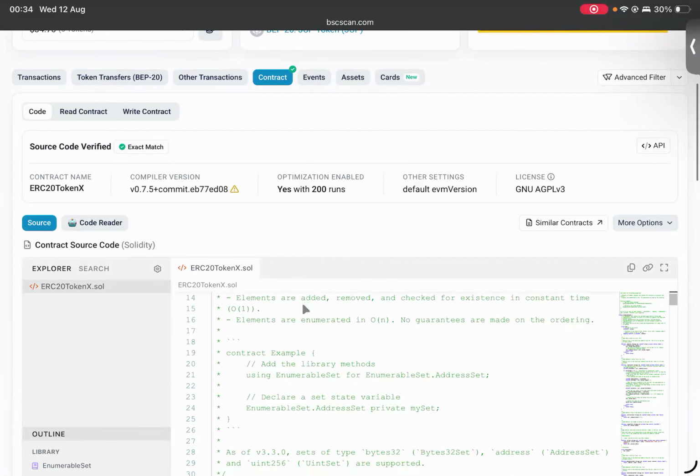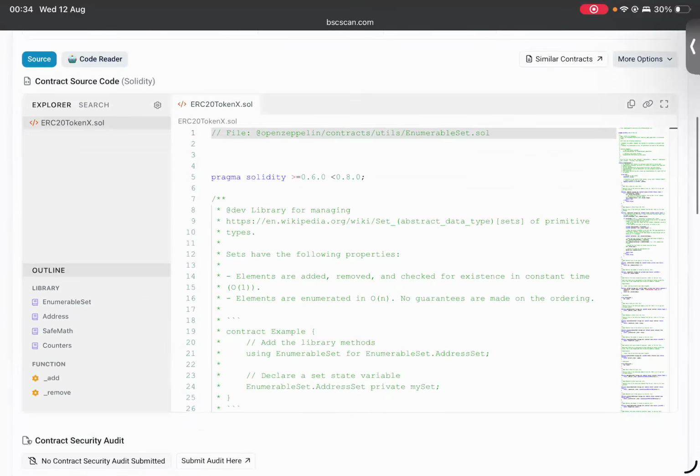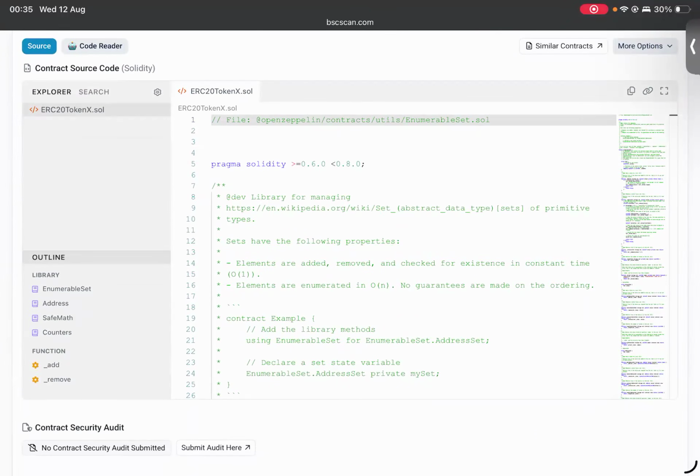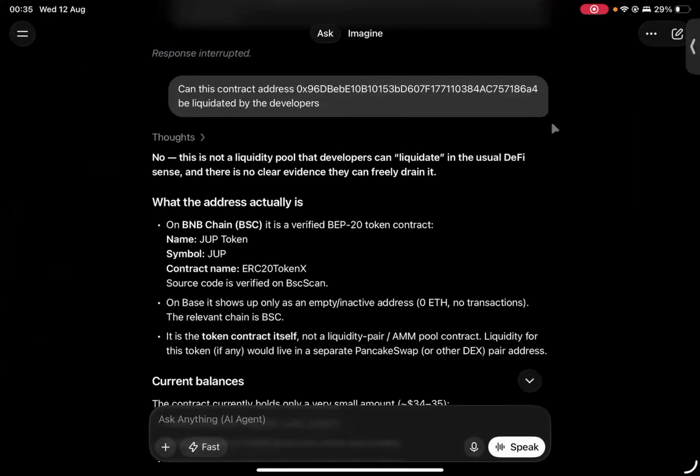All these codes, you cannot read because you are not a developer. So what do you have to do? You come here, you see these two boxes, which is the copy source code, and you just click on it to copy. After copying, you have AI. You go to your AI. I normally use Grok, so let's go to Grok. This is the Grok that I use.